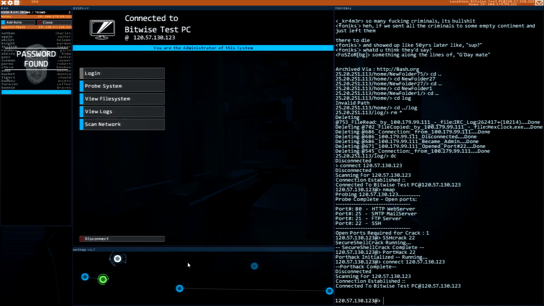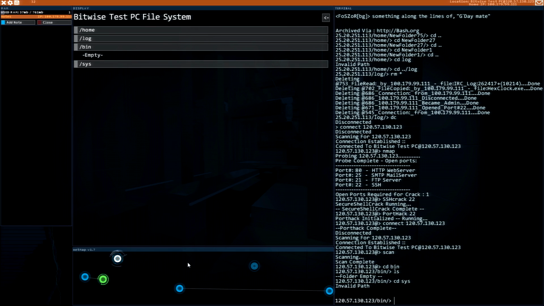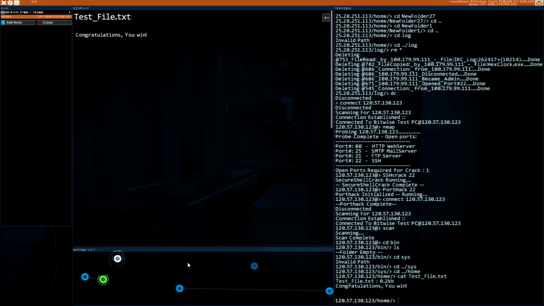Nice. All right, I want to do a scan while I'm here. Nothing. Okay. All right, so what was I trying to do? I think they wanted me to look for stuff. Folder is empty. CD. Not that. Sys. No. Home. Test file. So, cat test file. Congratulations, you win. Excellent.